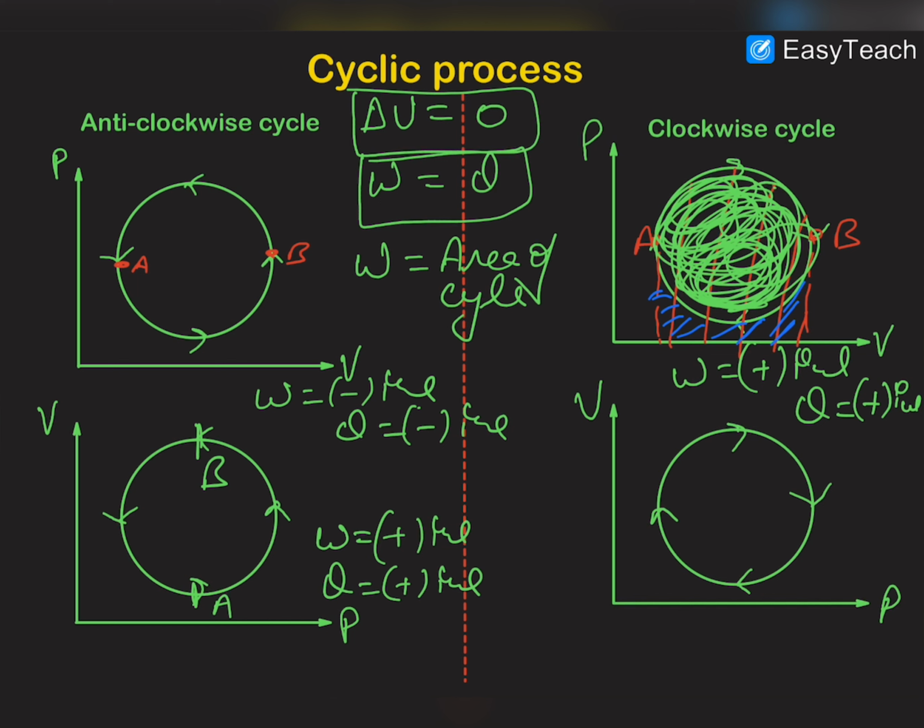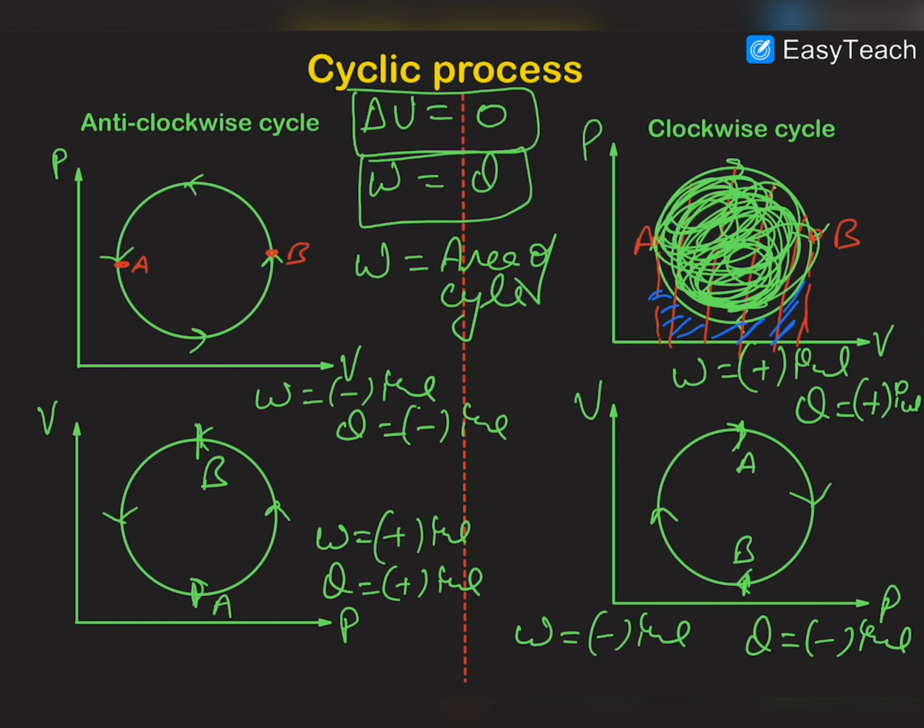And similarly in this case, if the gas is going from state A to state B, then this is compression because volume is decreasing, and volume is decreasing at bigger pressure. So at bigger pressure, compression is occurring, therefore the bigger work done would be negative, and the smaller work done would be positive. Therefore net work done in this case would be negative, and the heat supplied to the gas would be negative.